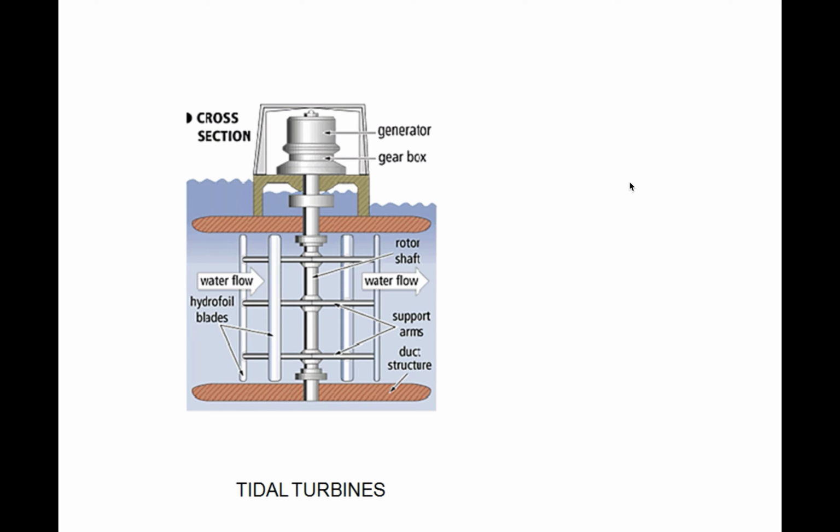So again, tidal, as the tides go in and out. We have hydrofoil blades, which you could think of as like propellers underwater. As the tide rushes in, there's force and energy behind it, because it can practically knock you down if you're standing up when a wave comes in. As that wave comes in, it pushes the hydrofoil, which rotates the shaft it's connected to into a generator, which then creates electrical power.